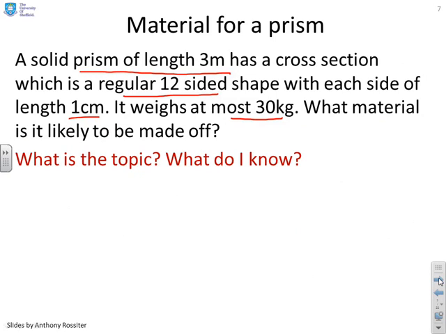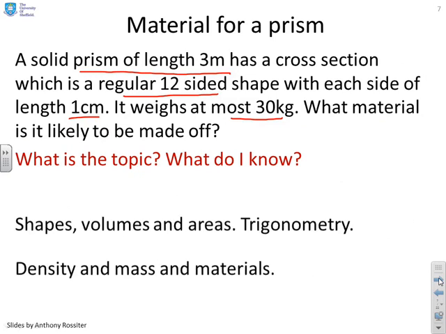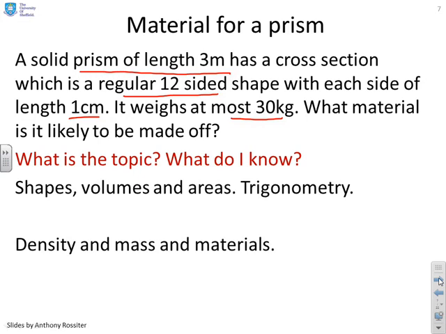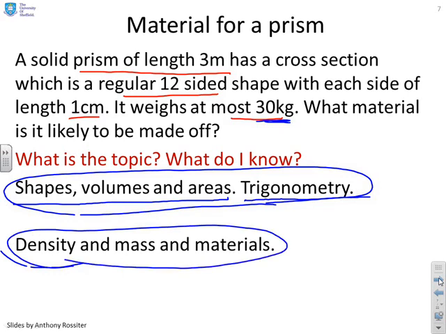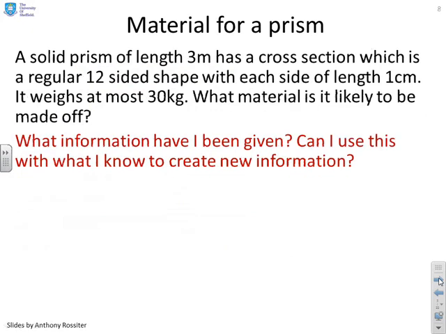So here's the question, what is the topic and what do I know? Well, clearly, this topic involves shapes, volumes, areas, okay? And in order to do those, it involves trigonometry. So I need to have to hand key formulae and data that relate to those topics. It also talks about mass, 30 kilograms, so I need to know about topics like density and mass of materials and properties of common materials. So those are some things that I need to be writing down in the corner before I start this problem.